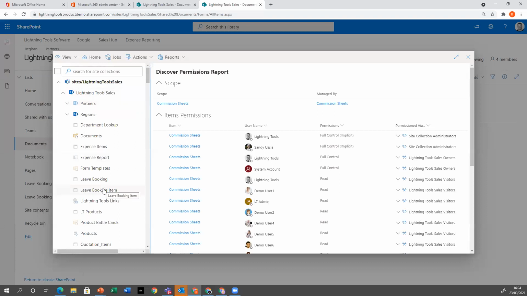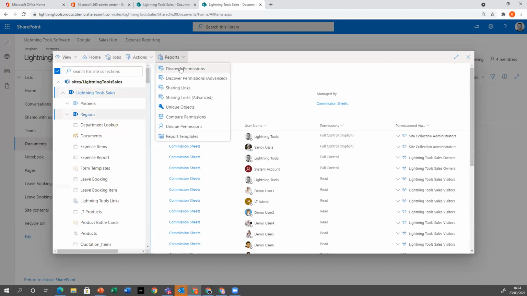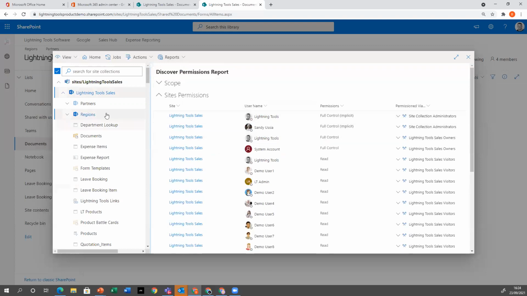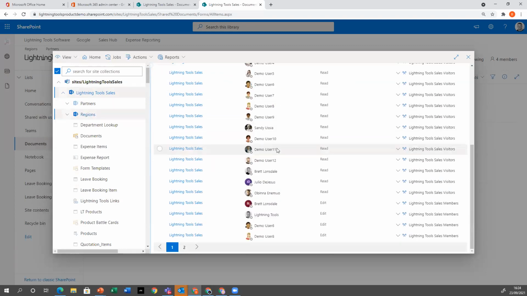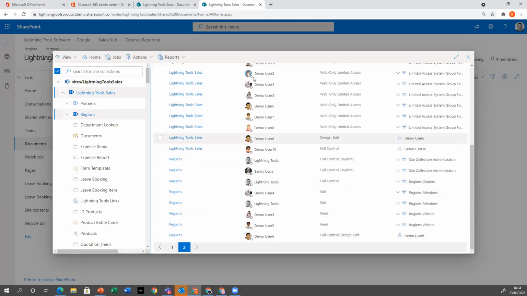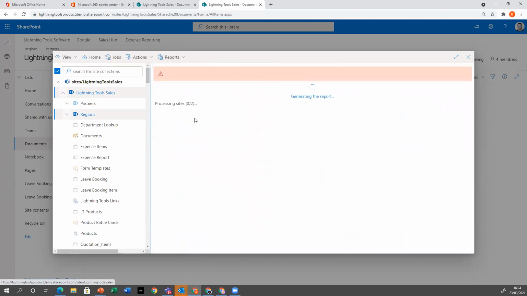So just being able to tell what has unique permissions and inherited permissions saves you a tremendous amount of time, because otherwise you, again, have to go through and visit that report object by object, whereas we've got that information right here. And again, in real life, not just a demo environment, when you run a discover permissions report against 2 or more sites, you may be overwhelmed with thousands of users that have access to those sites. So one of the things that DeliverPoint also offers is the ability to just simply compare permissions.